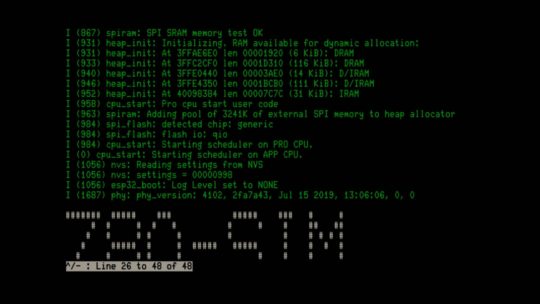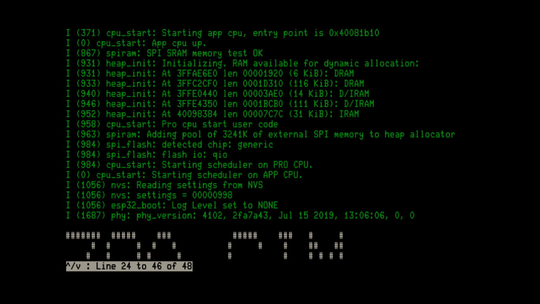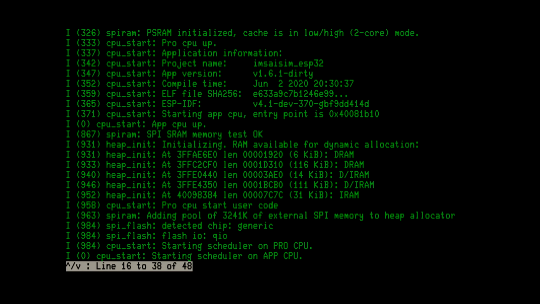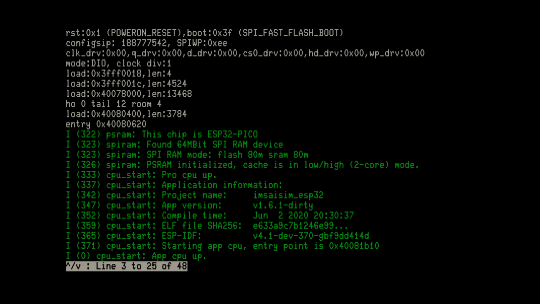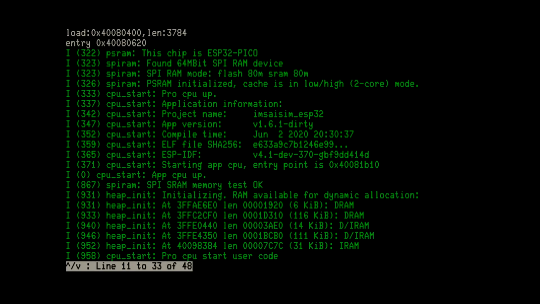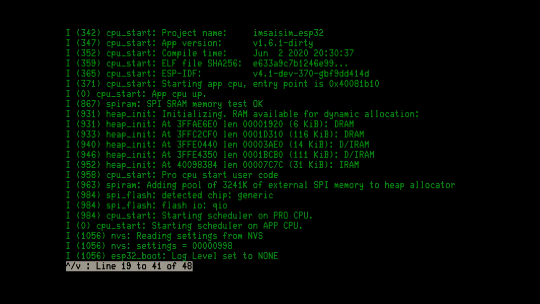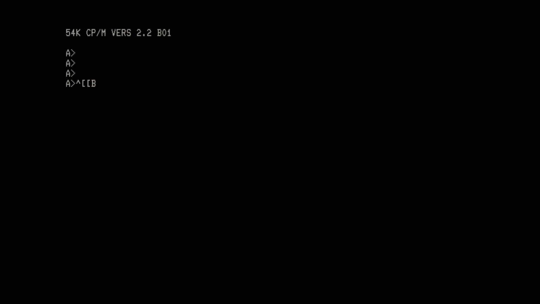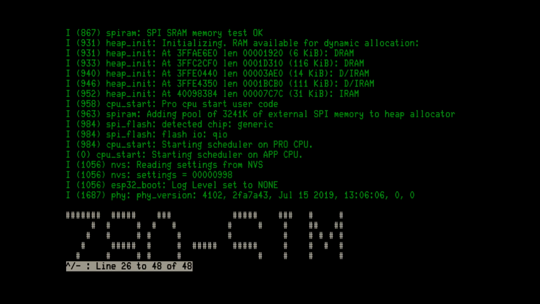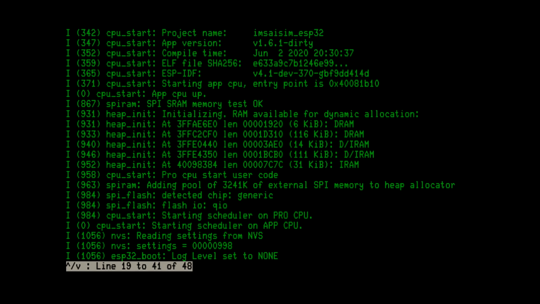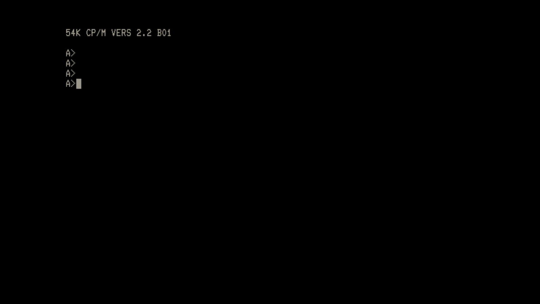Back in the scroll history, we can also scroll line by line using just the up and down arrow keys. You can either scroll off the bottom back onto the active screen, or if you're somewhere in the scroll history, you can hit the escape key to get back to the active screen.